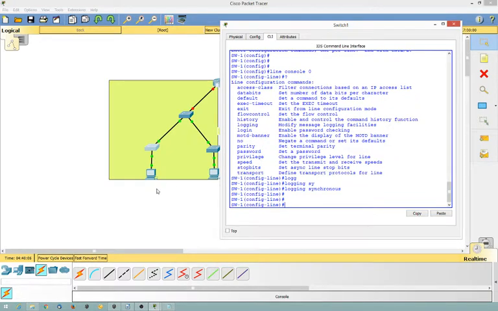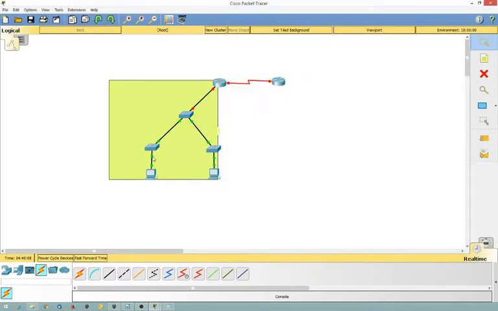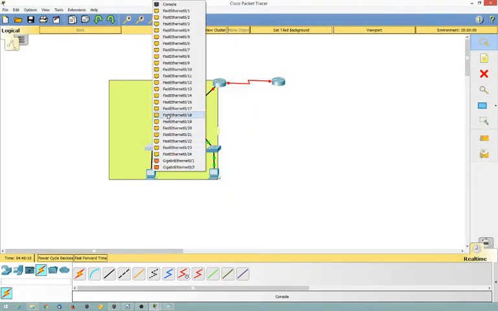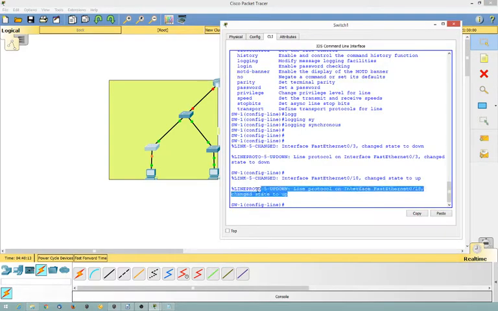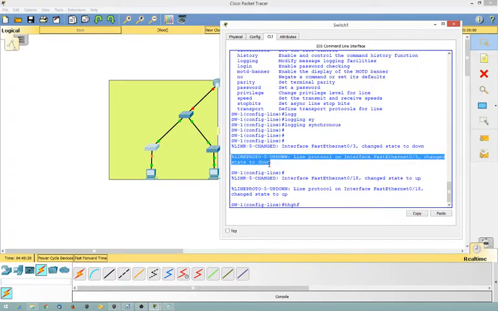The reason for that, let's just pop back here. We'll take a connection out and chuck it back in, and you see we get all this information given to us. So if things are going up and down across your network and you're typing at the same time, then this logging, it's actually a syslog message, is going to go straight over the top of your writing, and it's not very pleasant. So put that in on your lines.